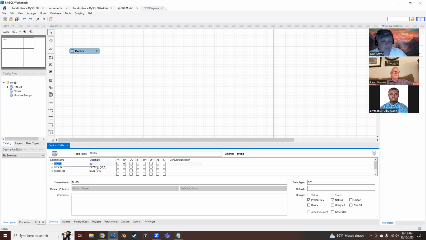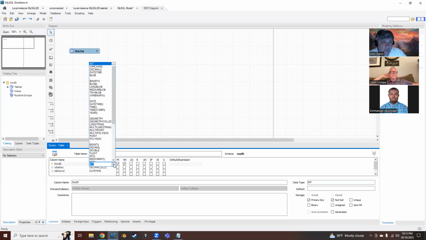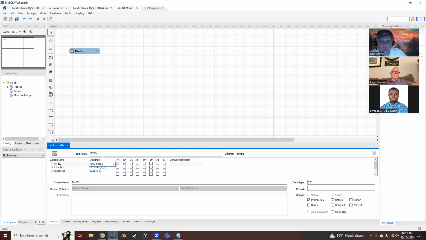I'm creating a doctor table. And the one thing I said, Leon, is when you're creating tables, the name of the table is always singular. It's never plural. So I've got a doctor ID column. I can use tiny int, small int, int, or big int. I don't think I'm going to have 20 million doctors at any point in time. I think tiny int is probably too small. I might have more than 128 doctors over the lifetime of my thing. So I'll go ahead and make it a small int because I probably won't have 64,000 doctors at any point in time. Okay. Why do you keep doing that?